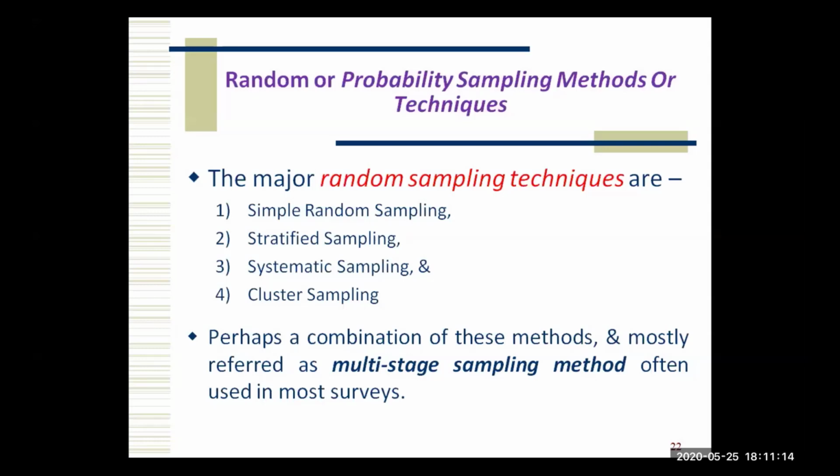Researchers may also apply a combination of two, three, or more of these at a time in their research. In such a case, we refer to it as multi-stage sampling: two-stage, three-stage sampling techniques. That means in most cases you will use a combination of these techniques in different steps. You consider it a kind of multi-stage design, where in the first stage, second stage, third stage, and fourth stage you apply a combination of these techniques. The combination of all is referred to as multi-stage random sampling.